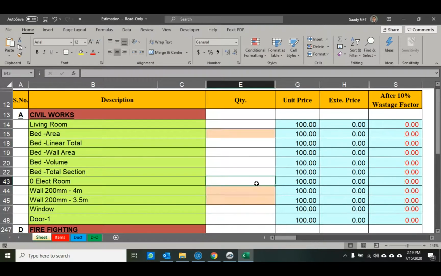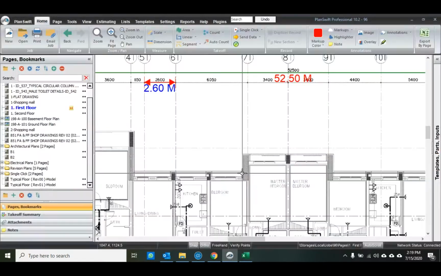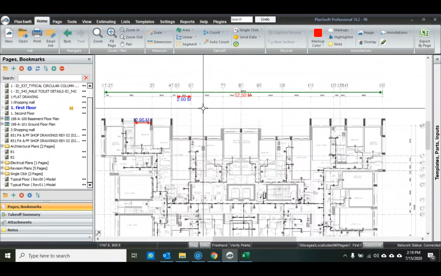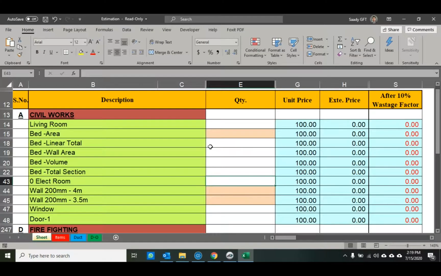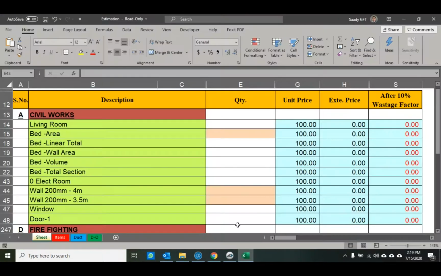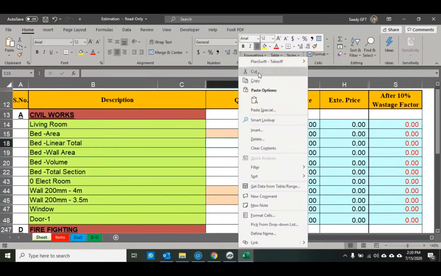If you have the plan shift, it will cover and it will give you the benefit from every point. So let's say if you have the plan shift, and the thing I'm going to show you is the powerful way of working. Plan shift is able to link with the Excel sheet, so you don't need to type the value, it will directly come into your Excel sheet. Any Excel sheet, you have seen it, I open from the desktop. I can even open from the D drive or network. The logic is, if I have the plan shift and the Excel, right click, plan shift is on the top.